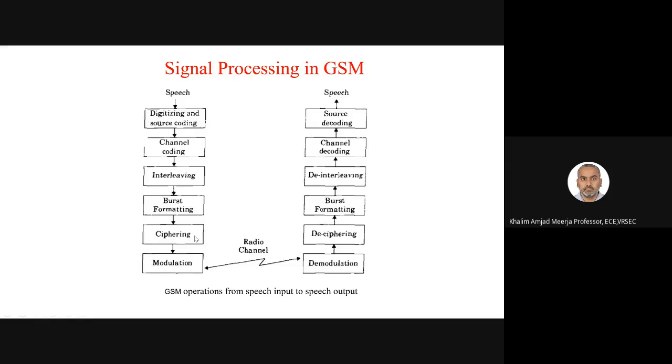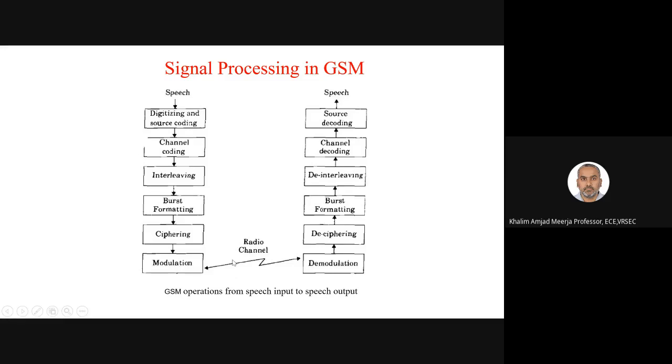Once the text is encrypted and passed through the ciphering block, you have to actually transmit the data. The output of the ciphering is also a sequence of zeros and ones, but zeros and ones cannot be transmitted directly. You need proper modulation depending upon the channel. So you pass it through the modulation block, and after the modulation block, the corresponding radio signals are transmitted from the transmitter to the receiver.